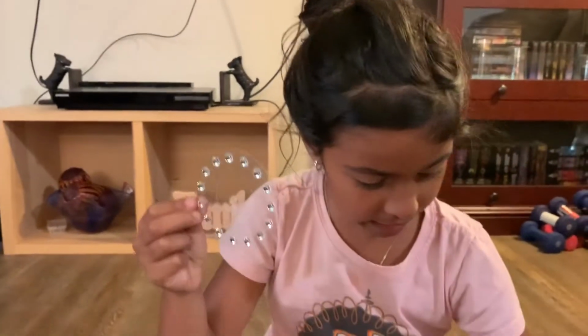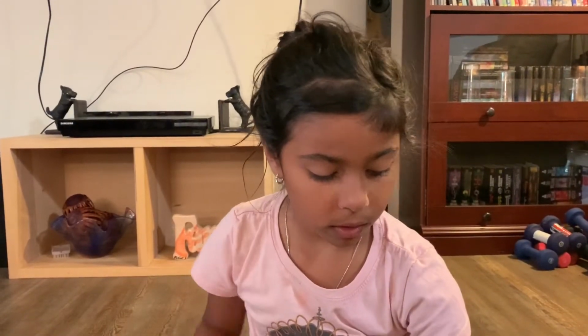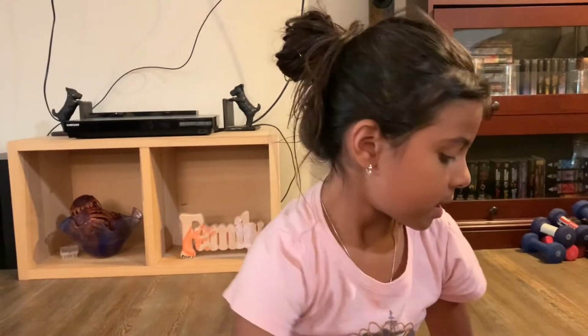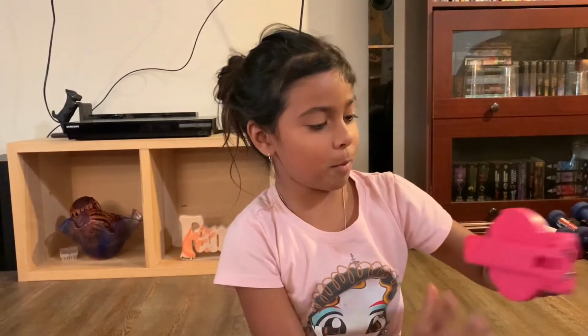Okay, first is this big one. It's really amazing, and lots of people use these ones. They're hearts and they're pink. These ones are the small kind. These are like the medium kind of the silvers. And here is the thing that will bling your hair.